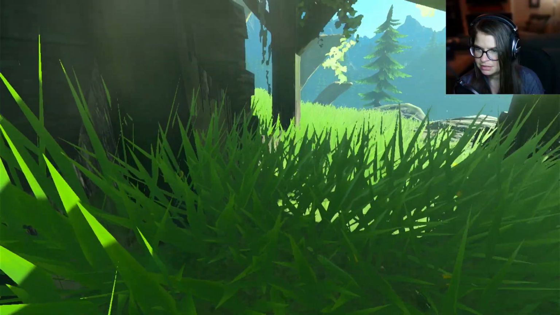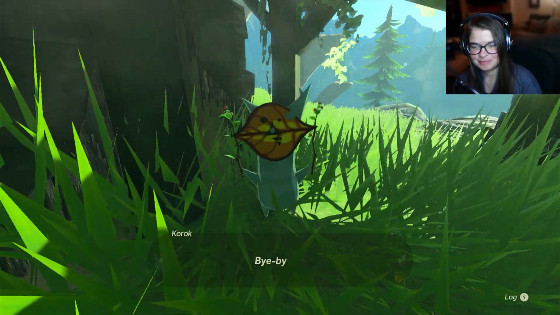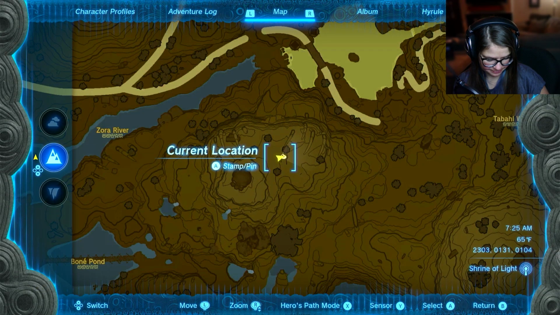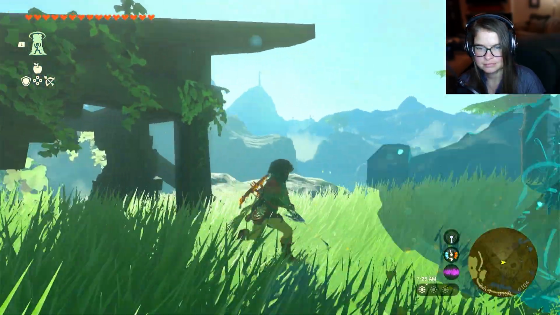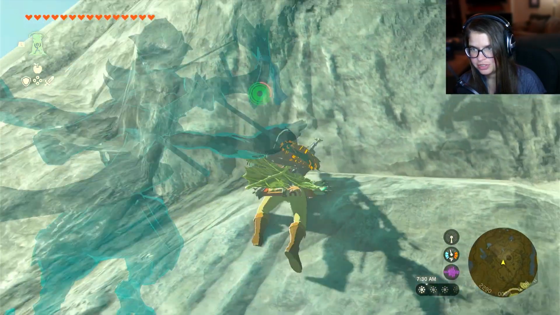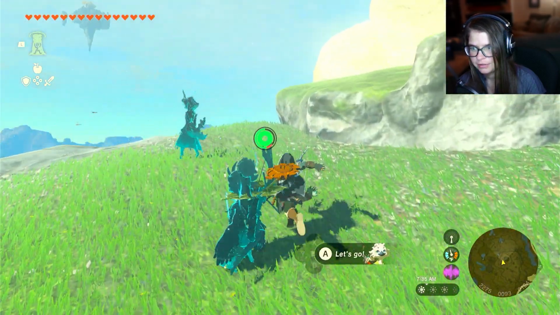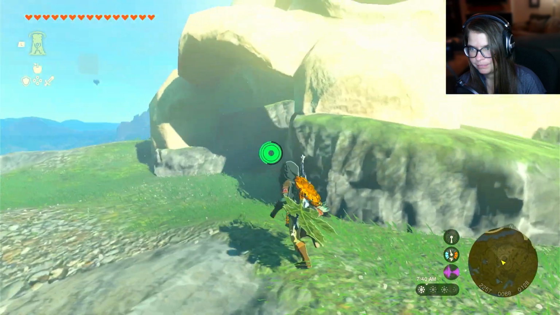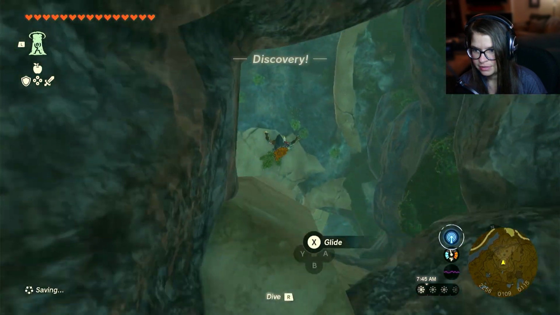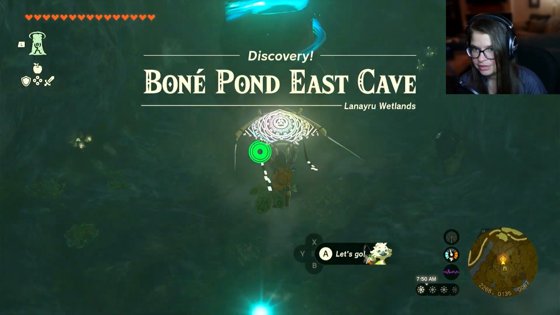Korok seed. Love finding these guys. So if we just go around quietly, they'll never know we were here, right? Oh no, does it go into the depths? Bone Pond East Lake. Oh, it's right here. All right, I have to go very deep.